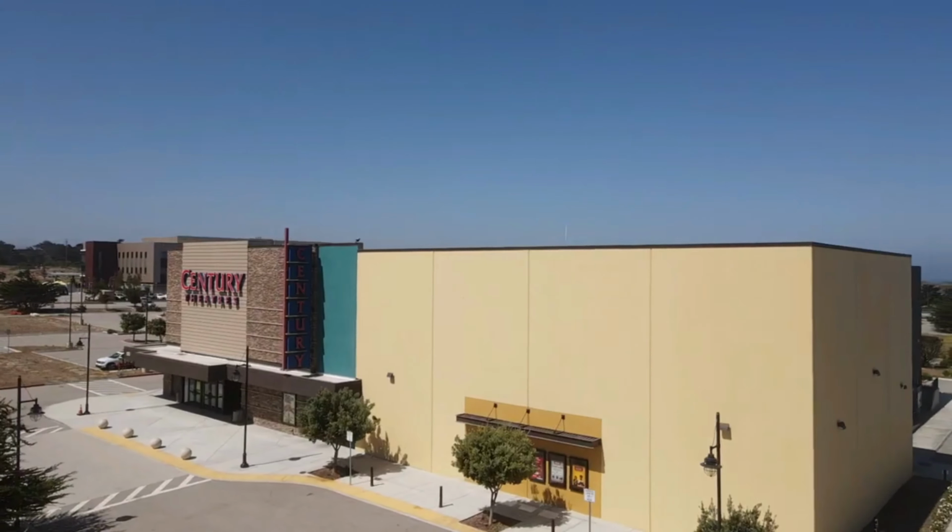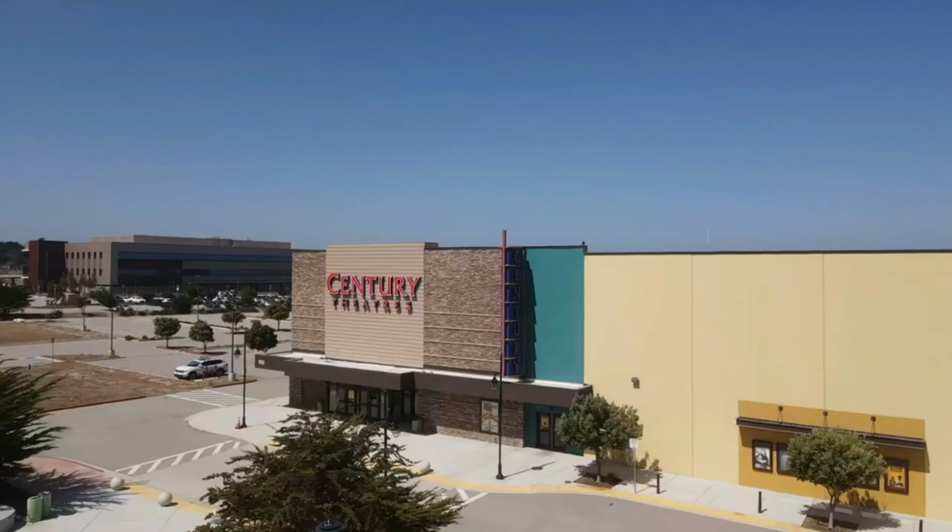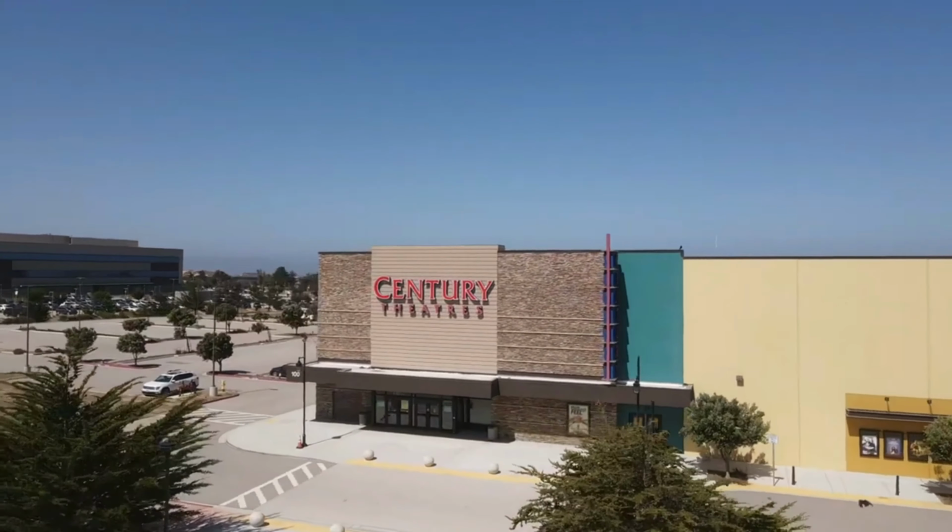The Dunes has 2 different parks with playgrounds throughout the community that are good for families with young children. They are in the process of building a hilltop park that will have picnic tables, benches, barbecues, and ocean views. This is going to be a really nice feature once that is available. You can walk over to nearby shopping centers with a movie theater, gym, Starbucks, Target, Best Buy, and several restaurants. Of the 4 housing developments, I'm going to rank the Dunes as a 3 out of 4 for what you get for being part of the community.